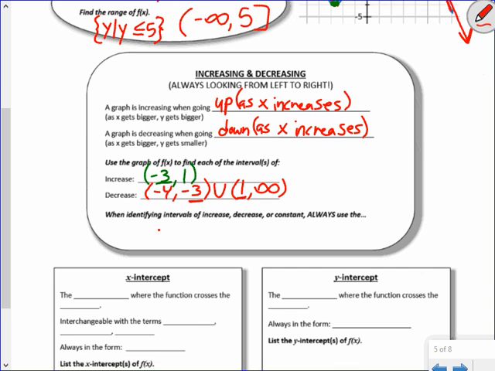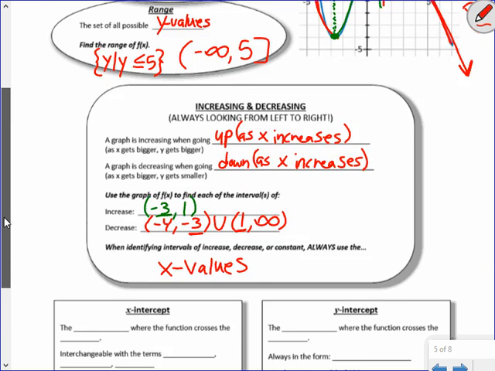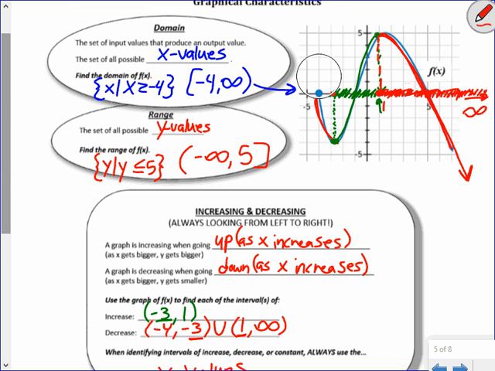And then just a reminder, to emphasize this, you can write it really big underneath this last statement. When you're trying to find intervals of increase, decrease, or something called a constant interval where your graph is flat instead of going up or down, we're always going to be focusing on the x values. Alright, I'm going to erase this mess. So we're going to start fresh for the next little bit.